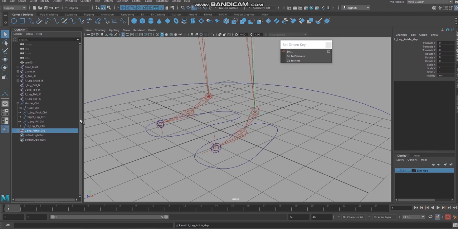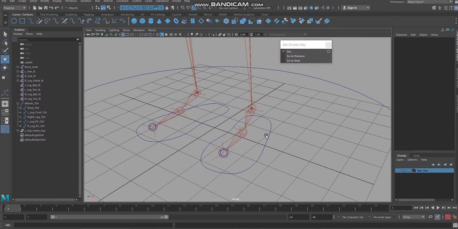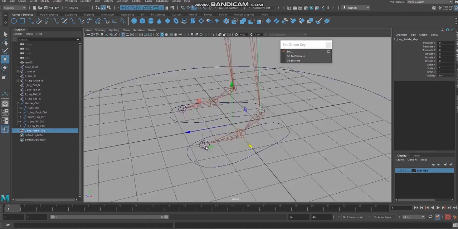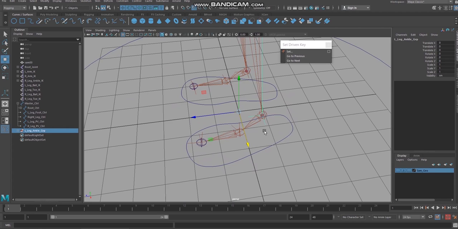Now after creating this ankle group, we need to change the pivot. You cannot see the group, it is always invisible. So I'm selecting this ankle group. You can see the pivot point is somewhere else. I need to reposition the pivot point.